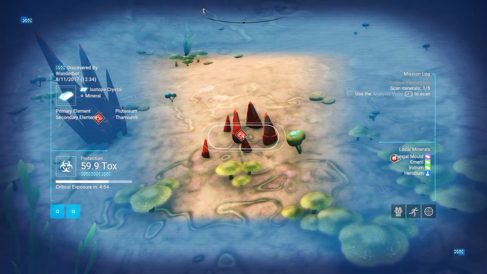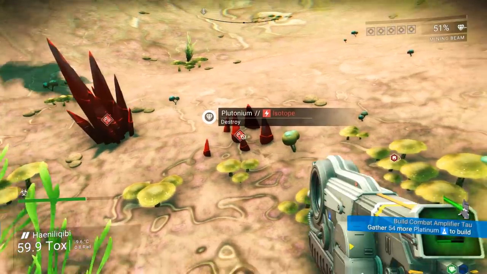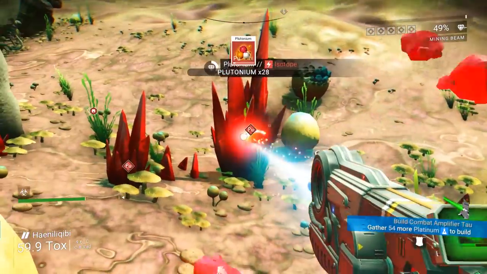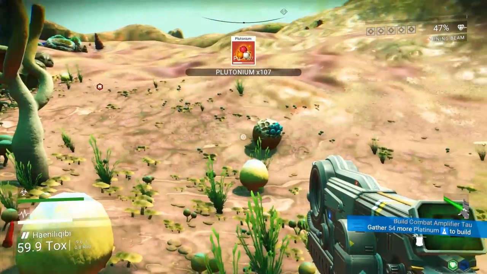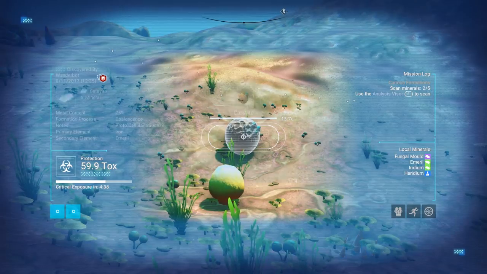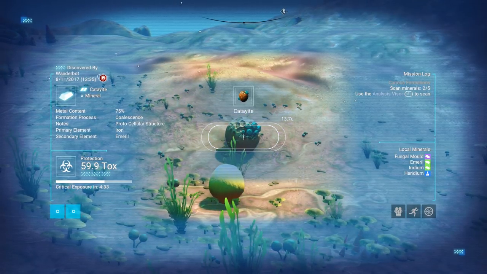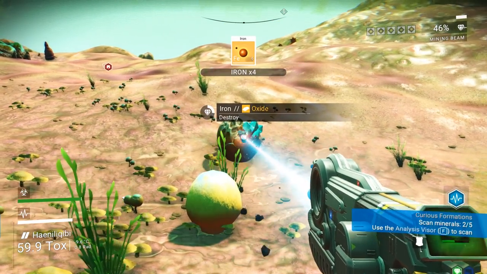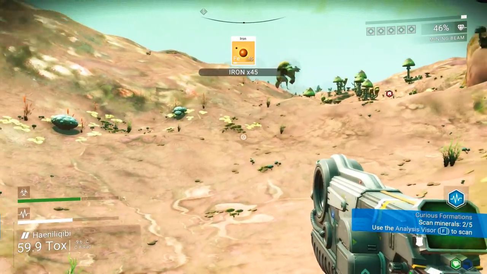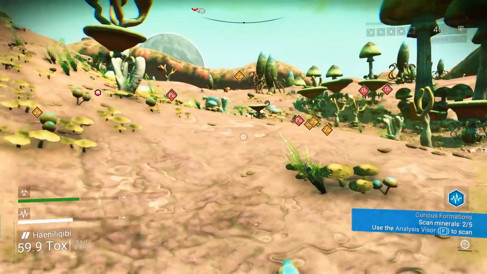I'm curious. So, by scanning these, we have primary element plutonium, secondary element thamium. So we might actually be able to get some thamium from these things, as an occasional drop. Yeah, awesome. So, this is also mineral, and by filling it out, we can get iron and emerald from these things. Okay, I'm really liking that. That's a nice change. It means I'm gonna have to scan some more stuff.